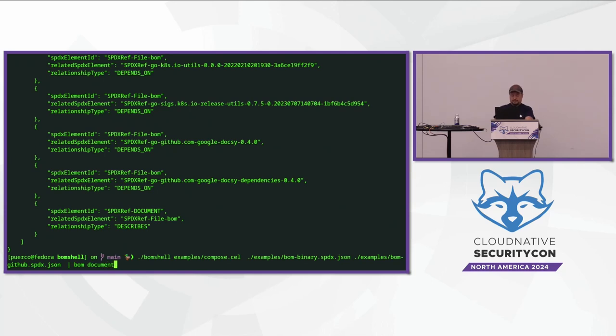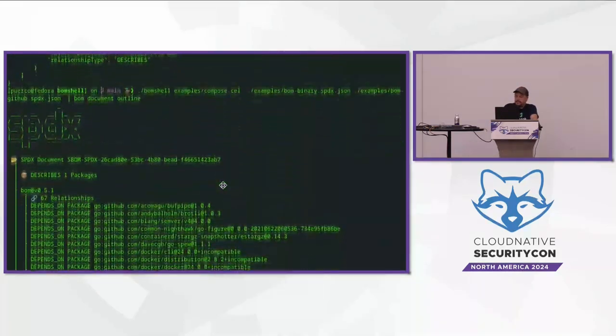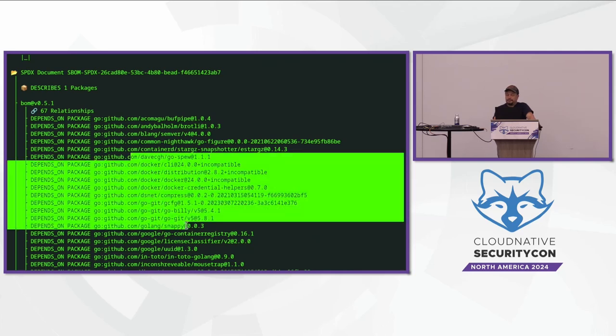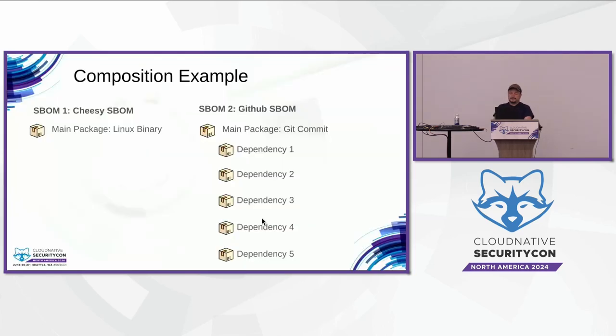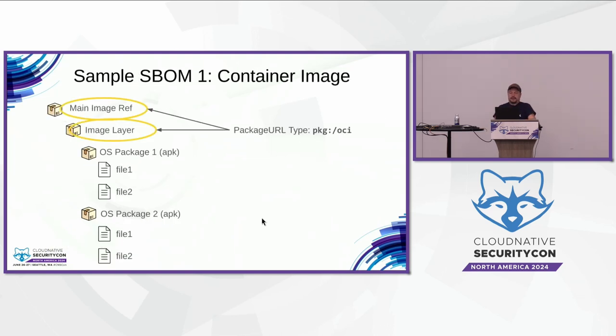Okay. So this is the new resulting SBOM. I have the same component at the top, but this time it's mixed with the contents of the second SBOM and with all of the filtered dependencies. Probably here I mixed up the slides, but the idea is that you can do queries by the package type inside of the SBOM, like we just showed.